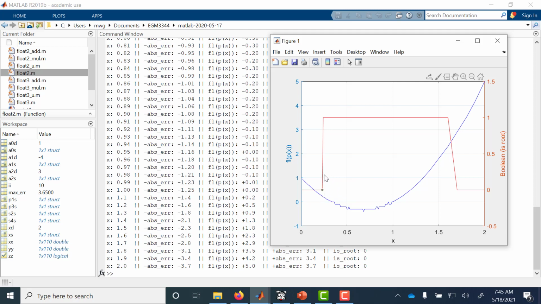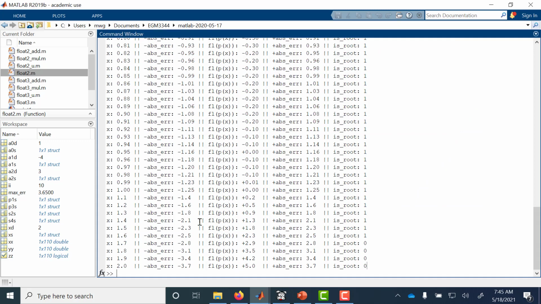The Boolean is actually showing a swath of points that look like potential roots. That's what the floating point is telling you. You can see here with the jaggedness, the resolution for the floating point system is not that great. But let's go look at the raw data, which is just the printouts from my script.